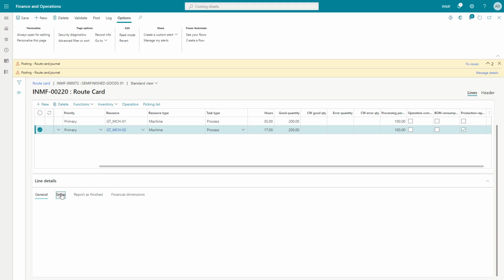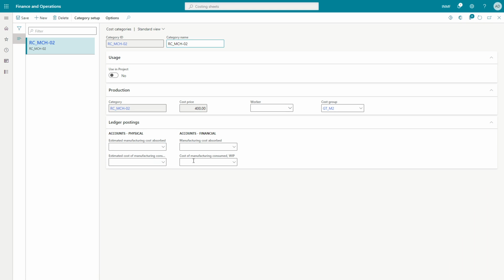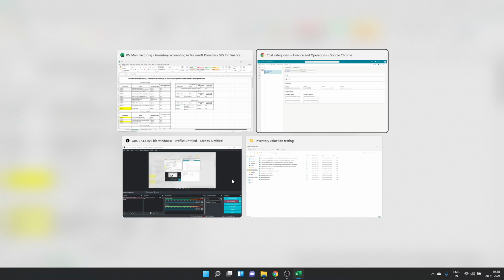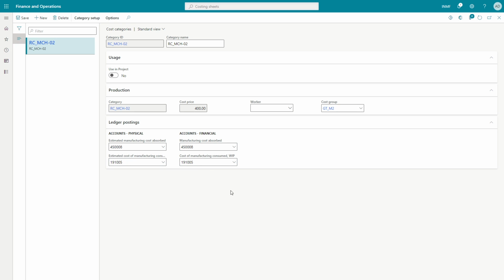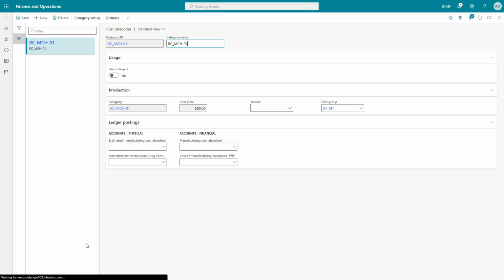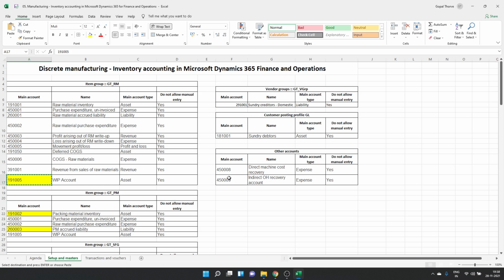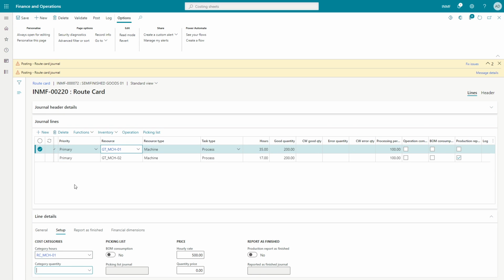Is it due to the cost category? Yep, I think so. Let's do that also. Might be due to this only. Let's remove this quantity category.